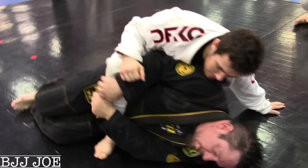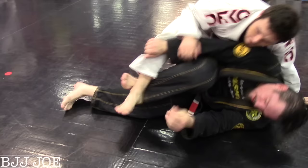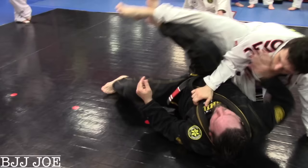So here, I shrimp again, hold his pants and move myself. Bring that top knee in and hook that foot. If he does try to pull his leg out, I'll go for the right. If he doesn't pull his leg out, I just whip my hook and myself back in the guard.